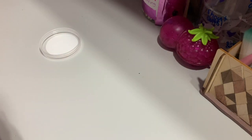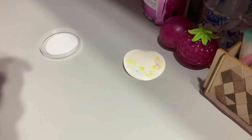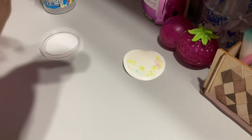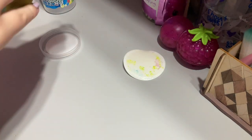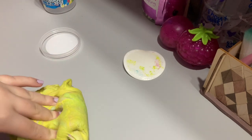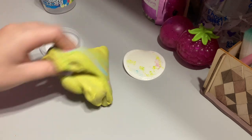So I already took off the lid earlier, so if it looks like someone had gotten into it, that's okay. Let's take this off — it's a whole bunch of different colors which are probably gonna get all mixed up. First impressions: it's a super nice slime, it's super stretchy. It feels like a slime you would buy from a little slime shop. I really like the colors — it smells like glue but it's super duper stretchy.